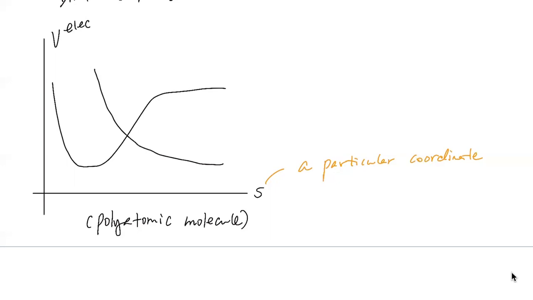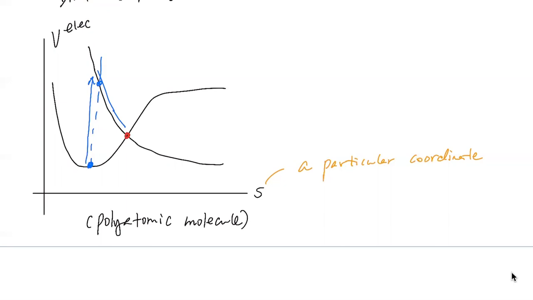You still have two states, state 1 and state 2. At the equilibrium, you have two states that are very well separated. Therefore, in this region, definitely you can apply the adiabatic approximation, or the Born-Oppenheimer approximation. Imagine you excite this system from the ground state at the equilibrium geometry to the excited state. Then the system follows the excited state surface until it reaches this region.